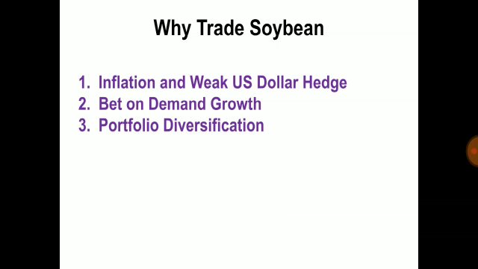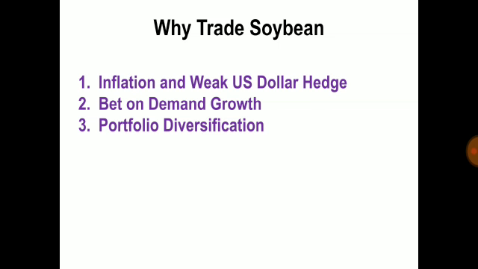First, inflation and weak US dollar hedge. Soybean are a way to bet on a weak US dollar and higher inflation. Since agricultural commodities such as soybean are priced in the US dollar, the performance of the world's largest economy plays a crucial role in the pricing of a commodity like soybean. Easy money policy from the US Federal Reserve Bank has kept the US dollar weak. Furthermore, US central bankers are likely to continue this policy to support the consumers' borrowing and spending. A weak dollar could stoke inflation concern and bolster soybean prices.